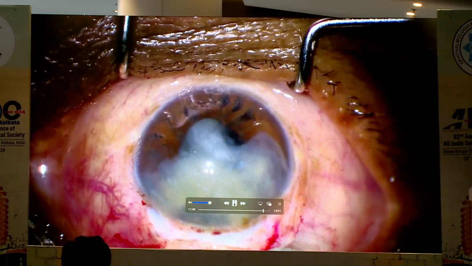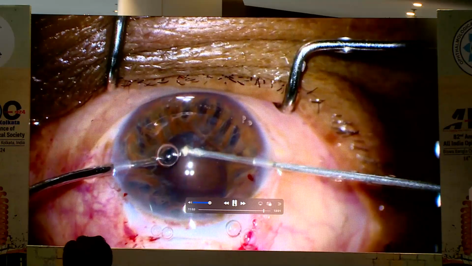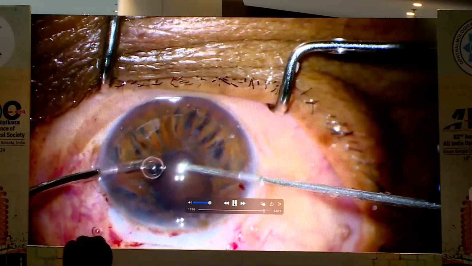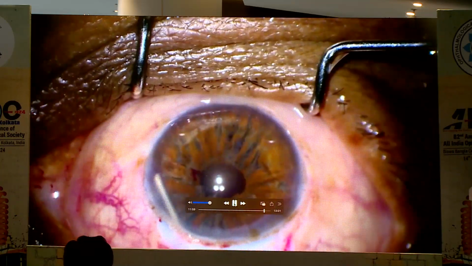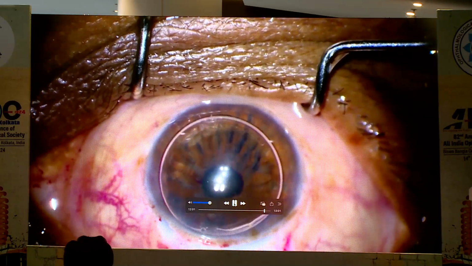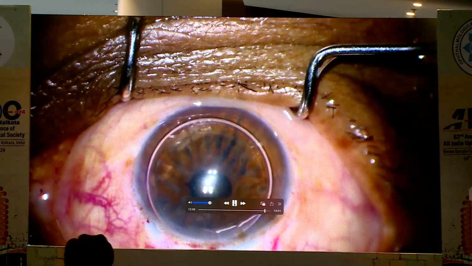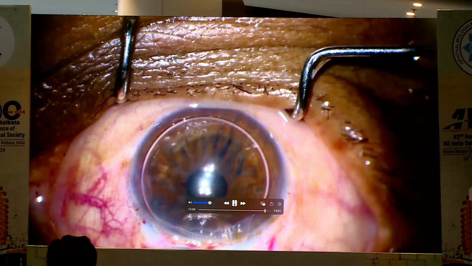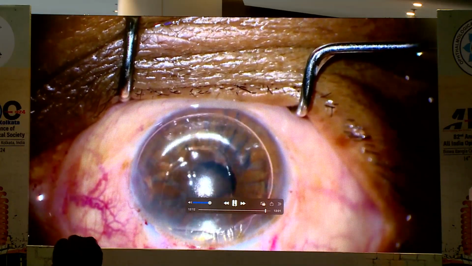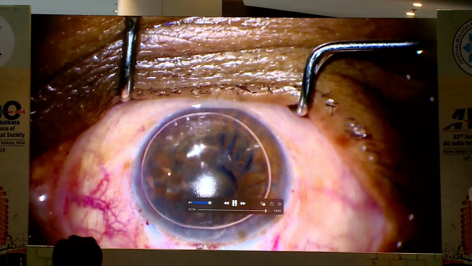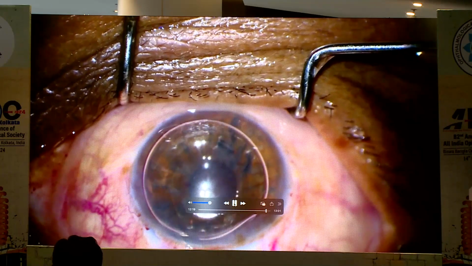You can bring the nucleus into the anterior chamber and just remove it, and you can see this is a rare case of iridoschisis. The whole stroma is moving in the anterior chamber. What to do in this case? Again, I planned and followed this case even in this situation. Though iris atrophy has been reported, there is loss of pigment but the tissue remains, so you can implant the lens. So even in this rare case, you can do the retropupillary iris claw lens.